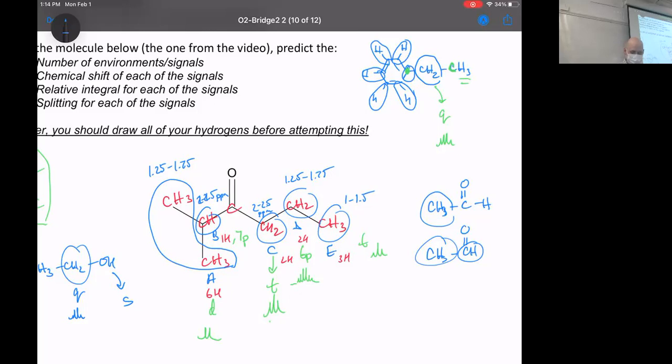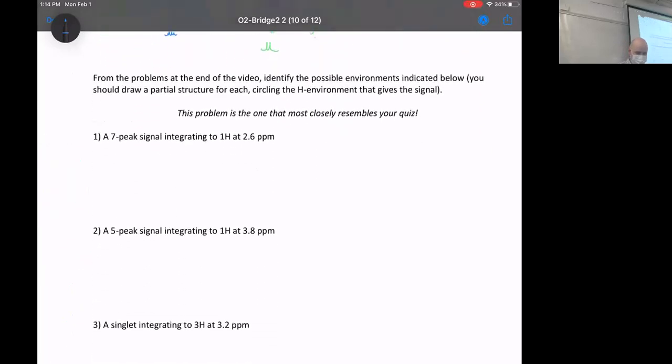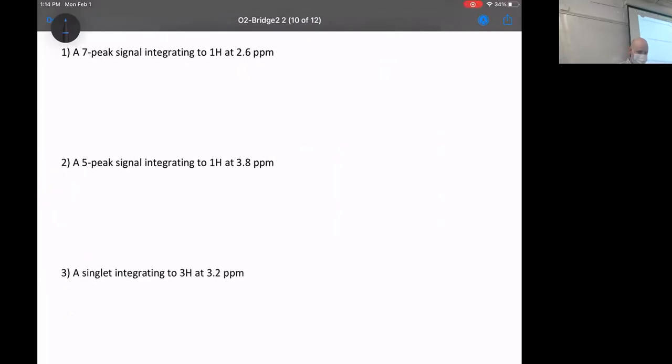All right, so let's move down and do this backwards, because doing this backwards is the meaningful skill and the one that you'll be quizzed on. So you will have 2 different types of questions on your quiz on Wednesday, and they're all about decoding signals. We're looking at these signals one at a time. I will ask you, here's information about a signal. What general information does that give us? Or I'll give you a signal and say which of these molecules could fit. And we'll practice both of those things today.